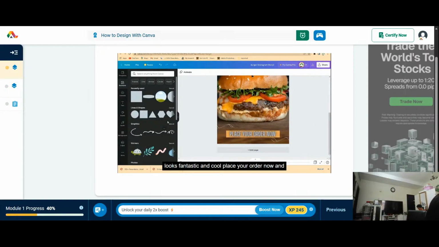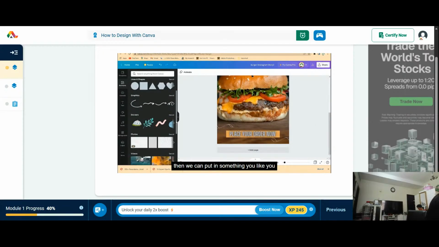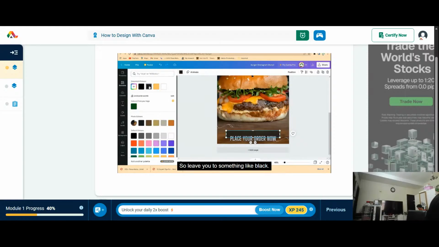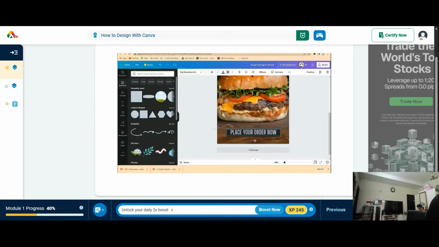Place your order now, and then we can put in something. If you like, you can group this. You can select them if you want the two texts. I don't like this. I think better we put something else. And then we change the color of the elements. So leave it something like black. And then this one can come to the top.